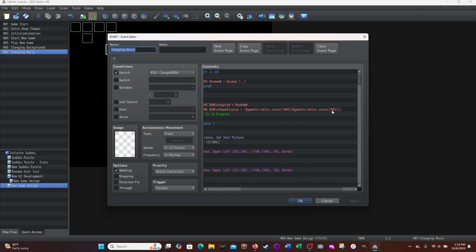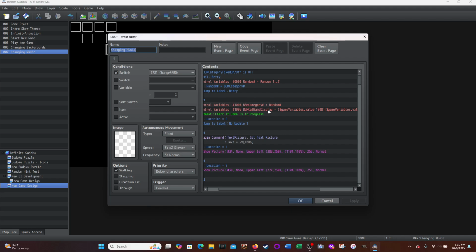So it's using variable 1005 to identify the position number inside the array. So you notice the brackets, right? The brackets are the position number of the array. So instead of a number like 1, 2, 3, 4, 5, it's the value of variable 1005. And so these have already been established, right?